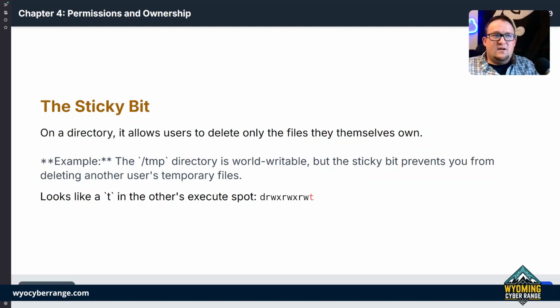Just be aware that all other permissions stay. There are going to be times where you want this out there. Maybe you want people to be able to edit a file or do things to a file, but you don't want somebody to accidentally delete the file. So you can go in and put a sticky bit on it, and then you will be the only one that can delete said file.